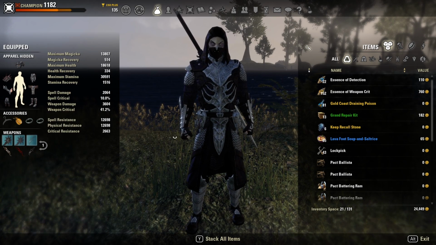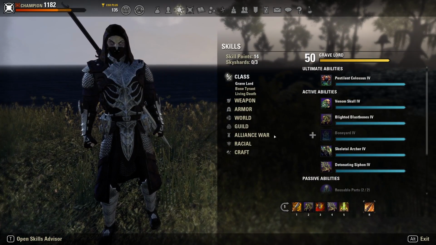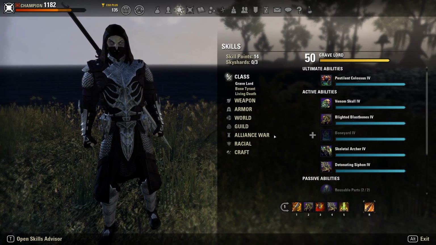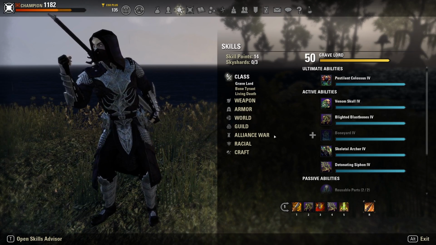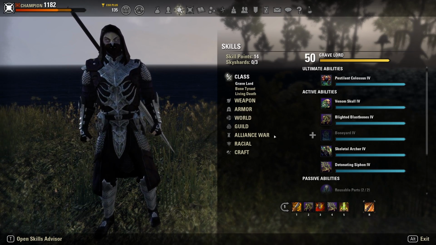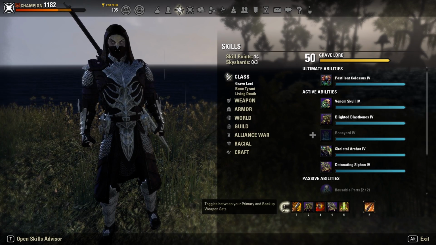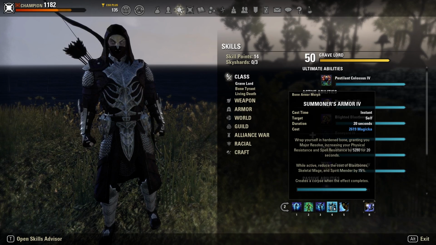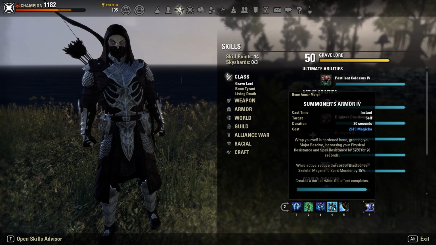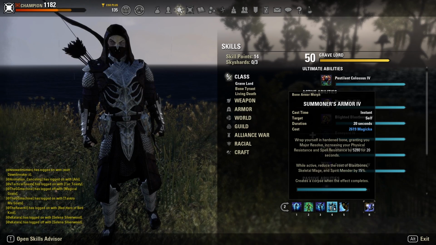Now, the next thing that we want to do is skills. I'm not going to get too crazy with skills here, as that's going to vary wildly based off of your class and your role. But you want to make sure that you have certain buffs in your skill loadout. If you're PvPing, you want to make sure that you have a source of major resolve. You're going to be really, really squishy if you don't have a source of major resolve in your build.